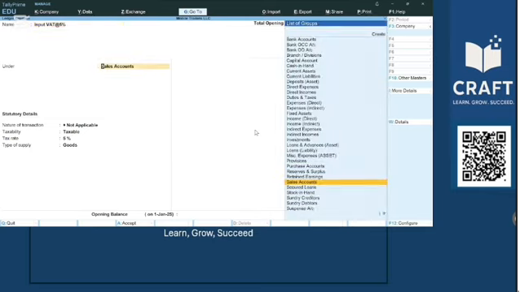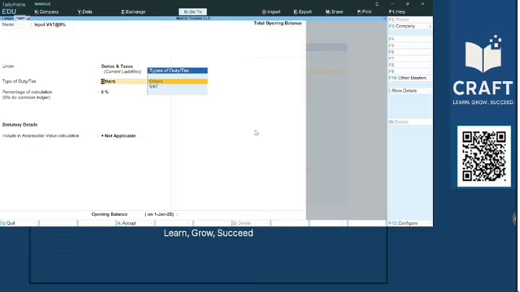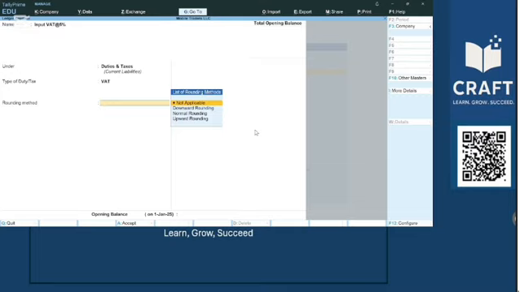And input VAT we create under duties and taxes. So the system, since we have the details, is asking us to clarify whether it is VAT or another type of duty or tax. We mentioned here we are talking about VAT. And rounding method, you can use either downward, normal, upward. In my case, I'm not selecting any of these, so I just say not applicable.